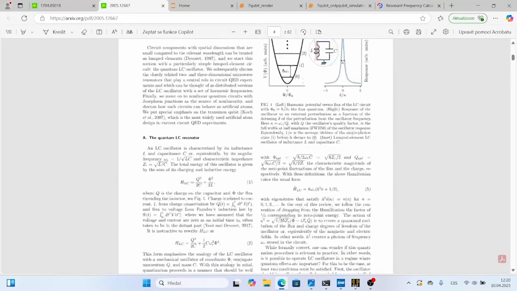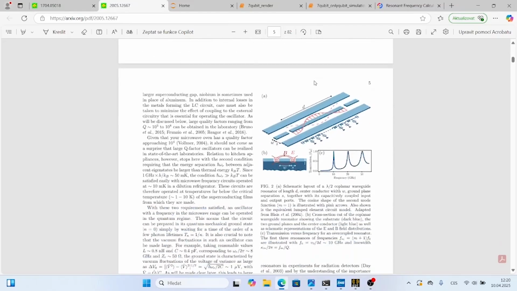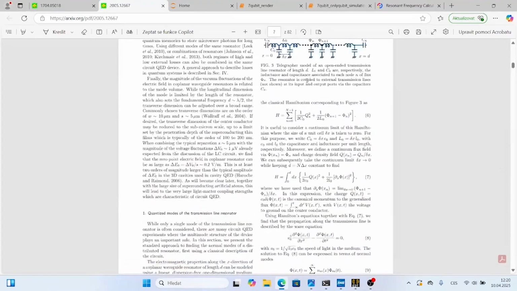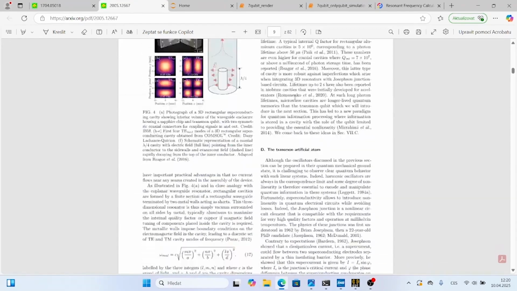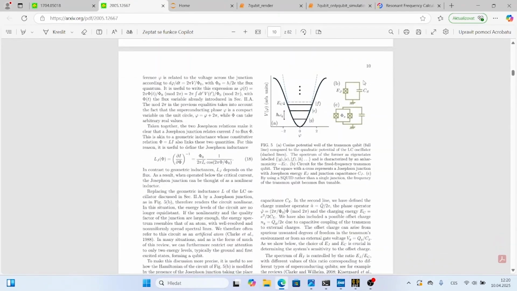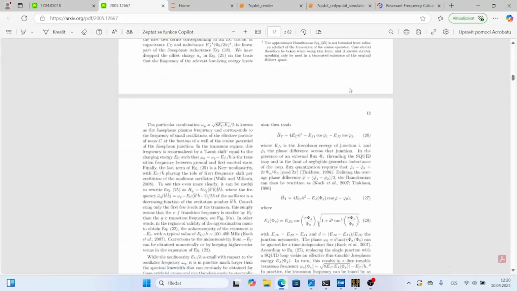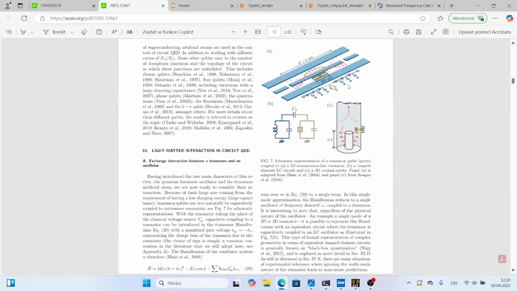We can scroll down to see. This is a representation for a resonator. Here we can see a representation for a transmon qubit. It uses a Josephson junction and shunt capacitor. Here is our connection of transmon with resonator.